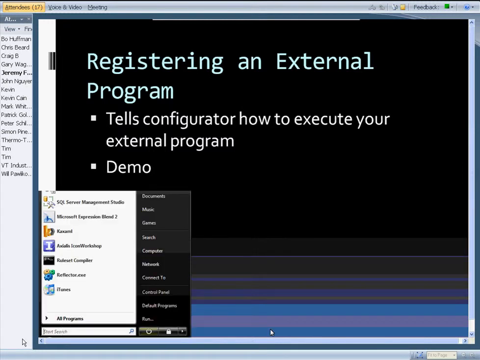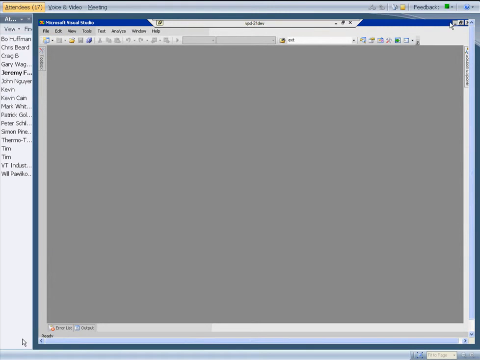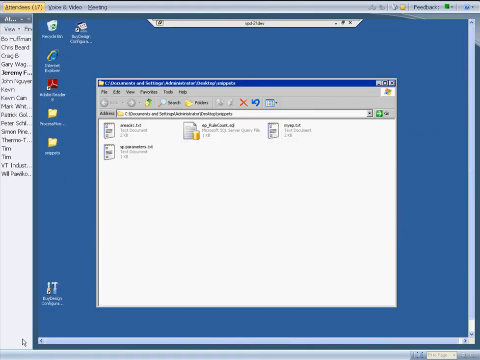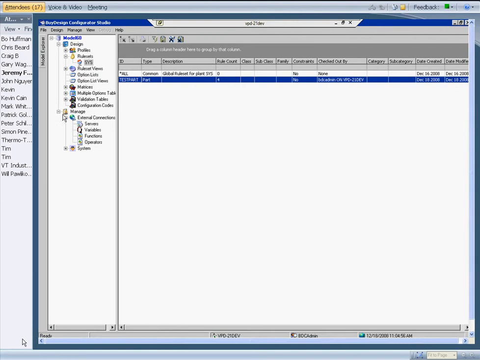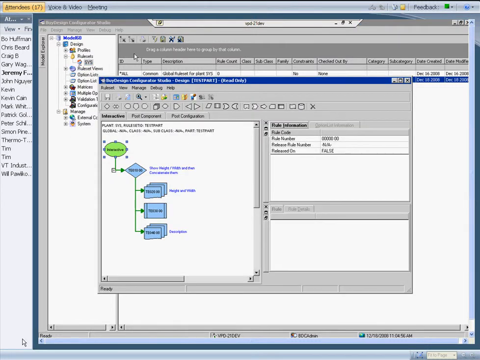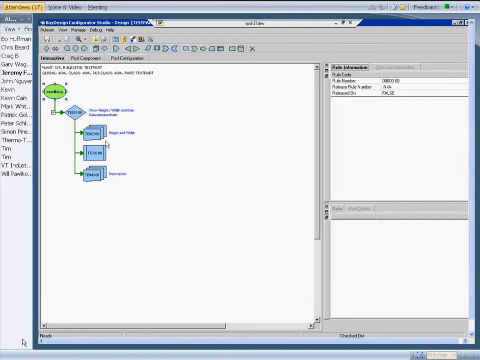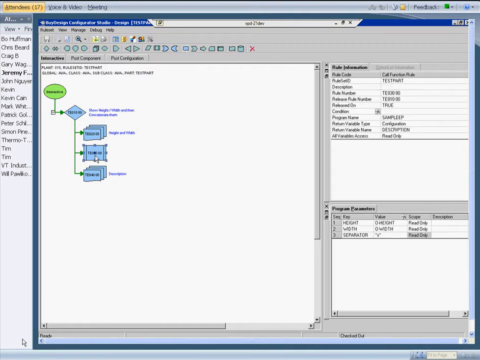So I'm going to switch over to my virtual machine, and I've got Design Studio up and open, and hopefully this is familiar to most of you. I've got a part open here, and as we create our rule sets, you may have seen this particular rule type that I have selected here. This is an external program rule, and this is the point at which the rules will call out to our external program. I've already got some of this set up, but you notice here that we have a program name, and that's really the only reference that this rule has to the external program itself.